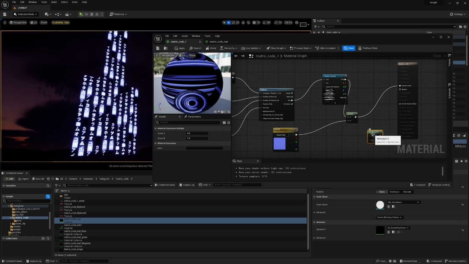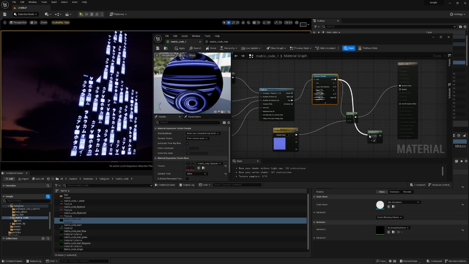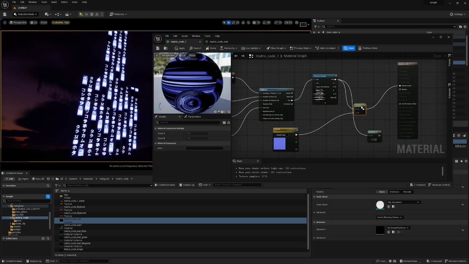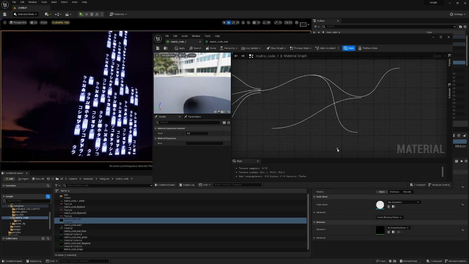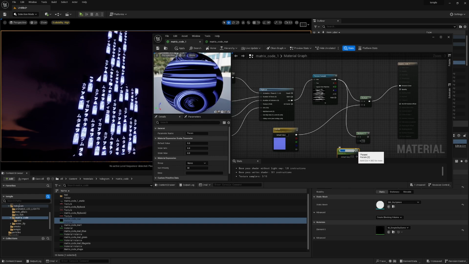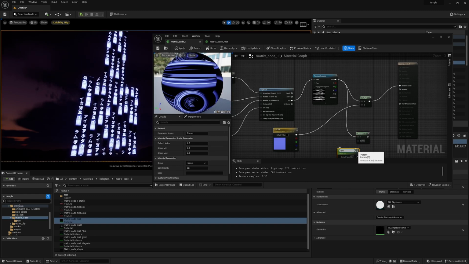Great, now let's control the strength of our emissive color. To do that, multiply the texture node with a vector 1. We will convert the vector 1 node to parameter and call it opacity. Connect it to opacity input.